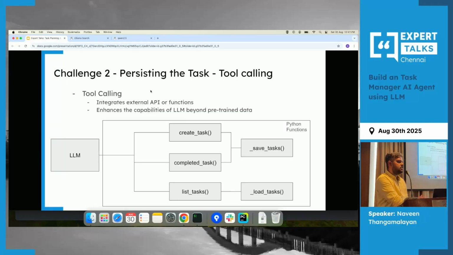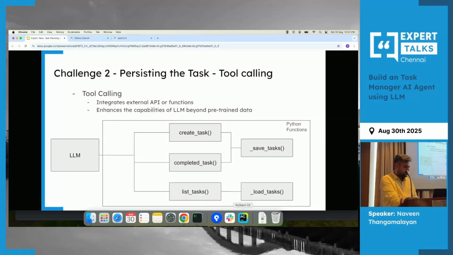This weather information will not be available to the LLM because it is not in the pre-trained data. The LLM has limited knowledge, only up to the data it was trained on. If you ask for any latest information, it wouldn't have it, and it needs some kind of external tool for us to get that particular knowledge out.